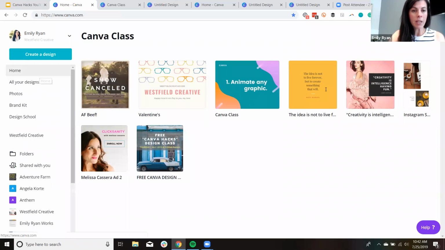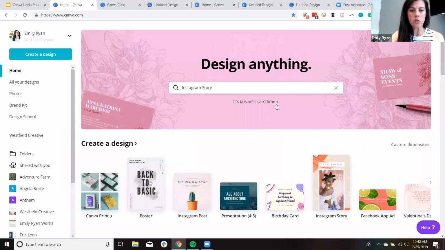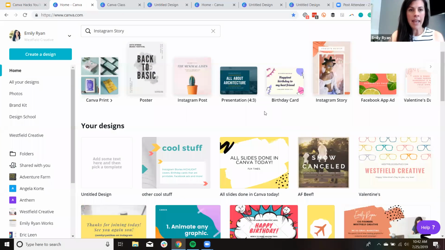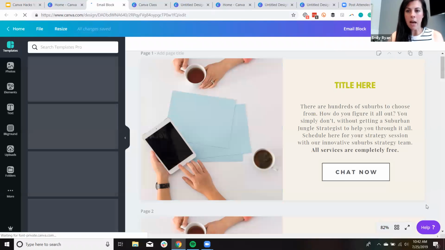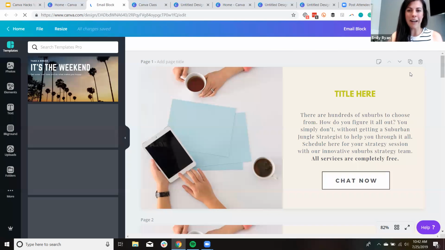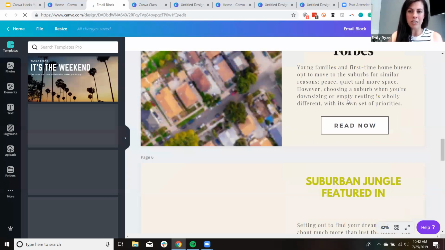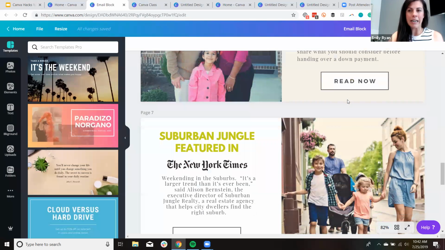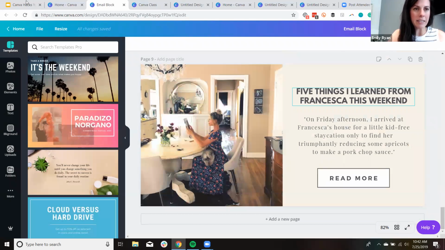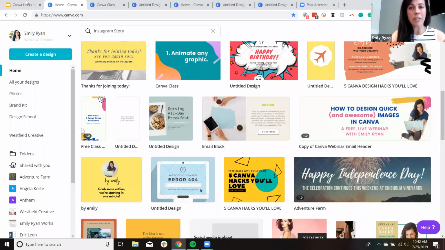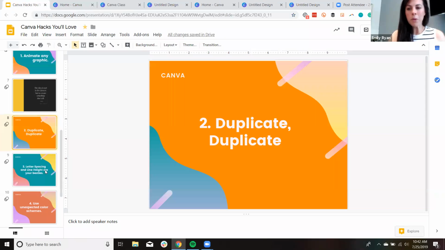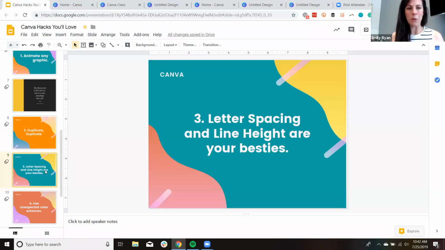We have this one image block that we use for a lot of emails, and you can see my email block, we simply copy, copy, copy, and we use this over and over each week. We'll change it to the opposite side here, but you can see how we duplicate, duplicate, duplicate. So I encourage you to use the copy button, and that's great if you're making Instagram stories, make like 6 copies and just change one little element. Super easy.